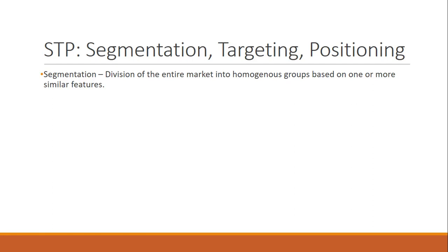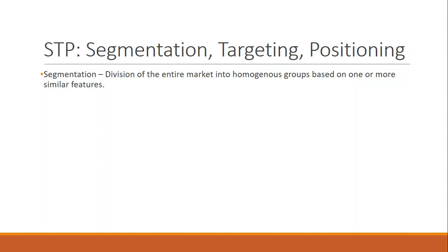So let's start off with the topic for today: STP, segmentation, targeting, and positioning. I cannot stress enough how important this process is. Practically all of marketing begins here, no matter if you're trying to sell a toothpaste or a car, or if you're working for a small local retailer or a giant multinational company. Almost every marketing decision begins from the STP.